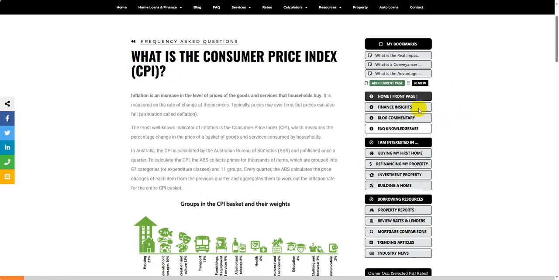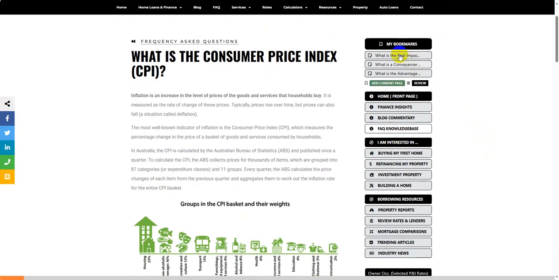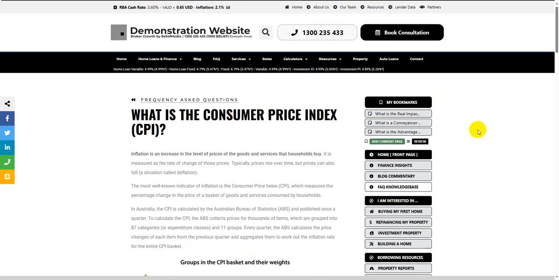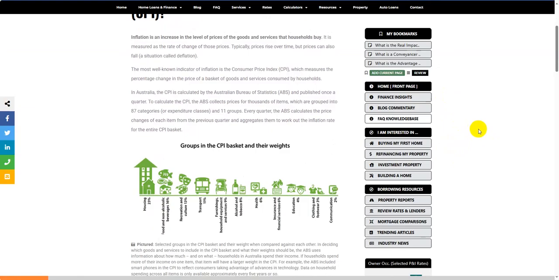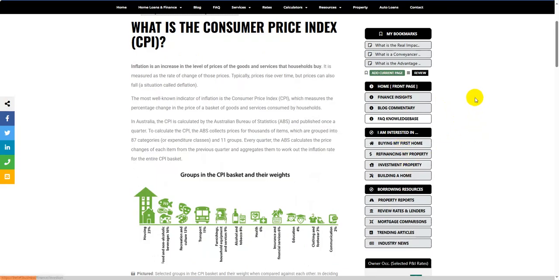Otherwise it pushes the important stuff a little bit down lower. It's a little bit like, should we have the bookmarks above the primary blog, FAQ, knowledge-based blog commentary and all that sort of stuff, or above the I am interested stuff, which is part of sidebar functionality. If you're going to have a sidebar, you kind of need those little questions to be asked. Yes, you can. You can move this down if you want to.